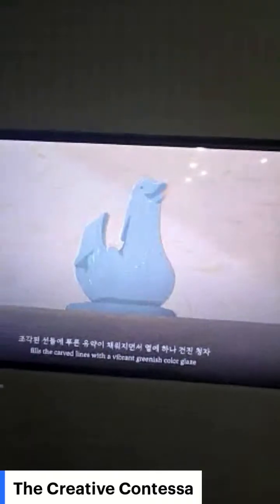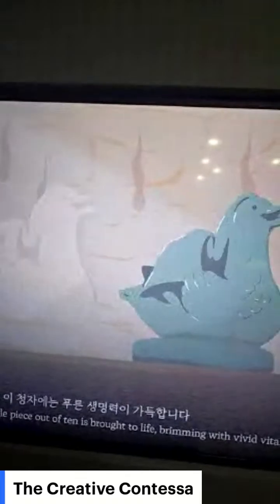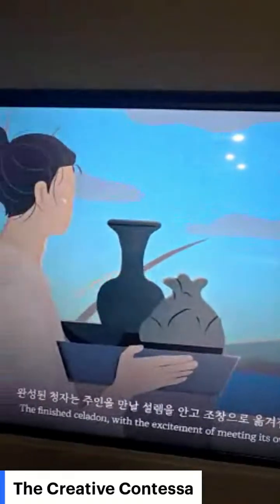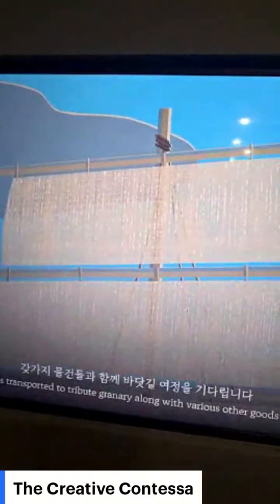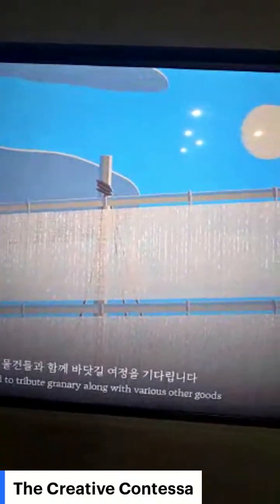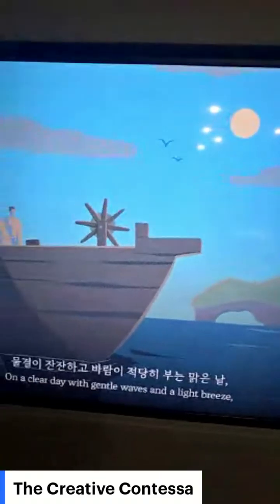Now, one of the things they like to do, especially at modern exhibits in Korean museums, is provide you with an animated version of the reproduction process so that you can actually see how things are made and make it more tangible than just looking at an object in a case, for instance. And we actually appreciate this aspect. Yeah. Unfortunately, we missed the production process. We're now to the delivery system.